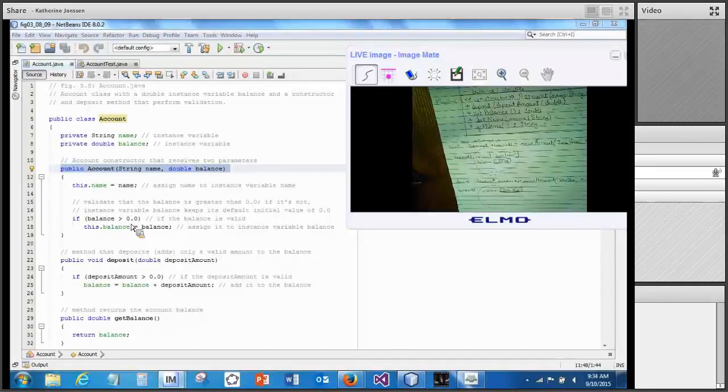We don't execute this, and the constructor will, by default, initialize int and double, float, the instance variables of this account to the default values, which is 0.